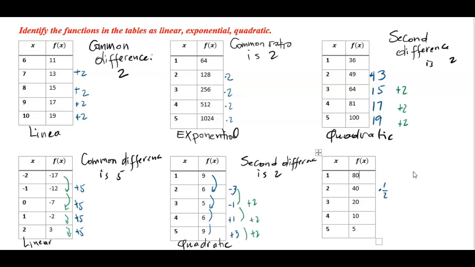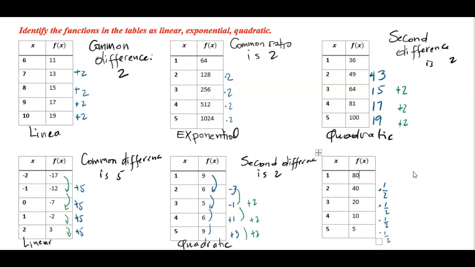And also, if I do 40 divided by 2, I get 20. Okay, which means I multiply this again by 1/2. Okay, and if I do 20 divided by 2, I get 10, which means I multiply by 1/2. Multiplying by 1/2 is the same thing as saying divided by 2. Okay, and from the fourth term to the fifth term, 10 divided by 2 is 5. Which means I multiplied by 1/2.